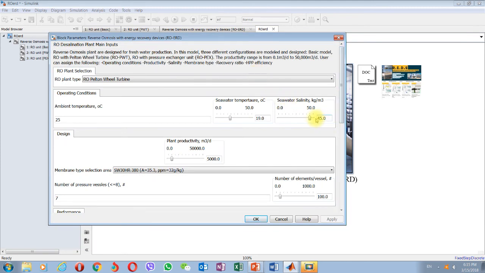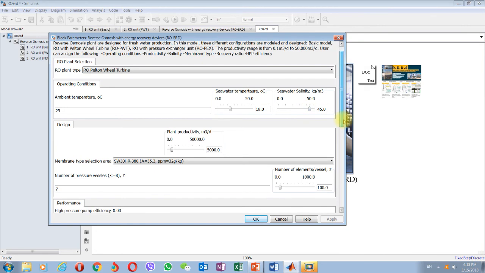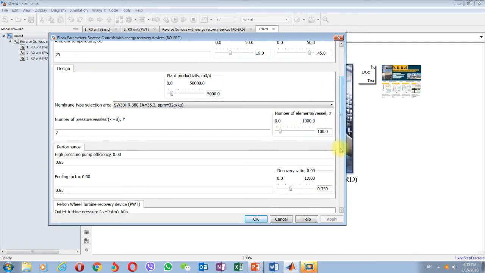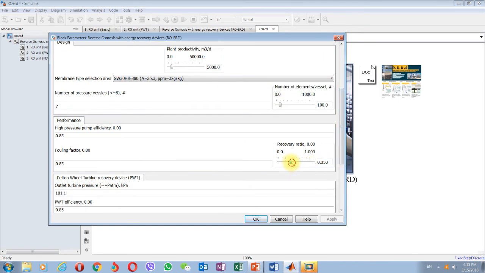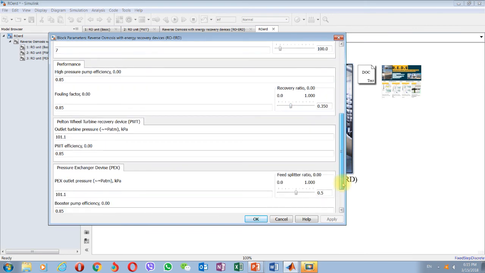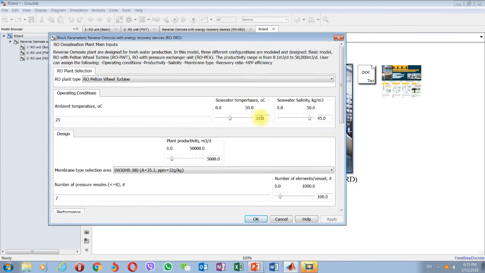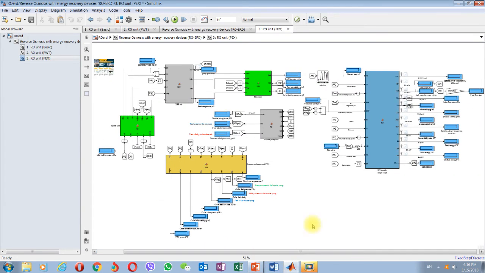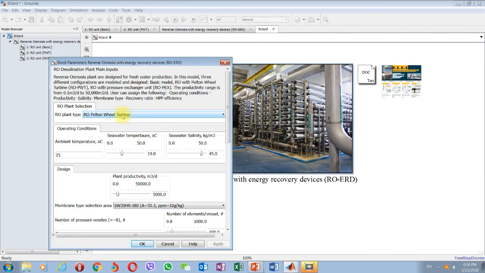Is it regarding the salinity, the seawater temperature, or the plant productivity at the same area, or the number of elements, or what is the recovery ratio effect on the plant, and so on. So we have a lot of parameters to adjust and to discover what is the best effect on our module, and so on.